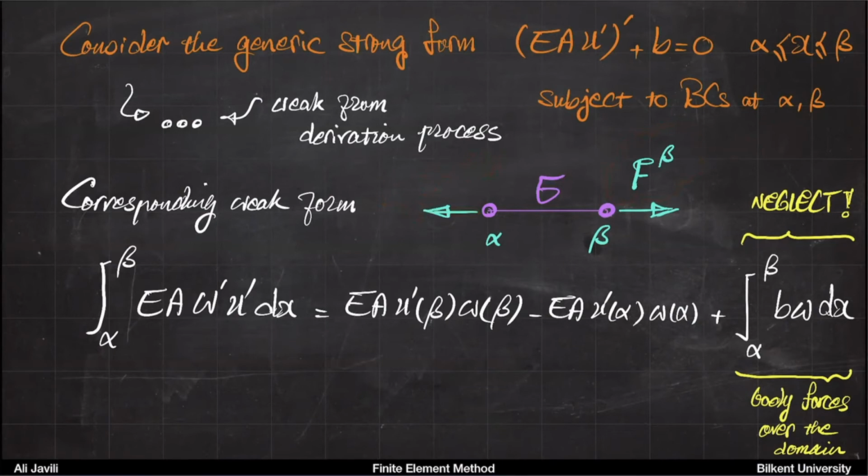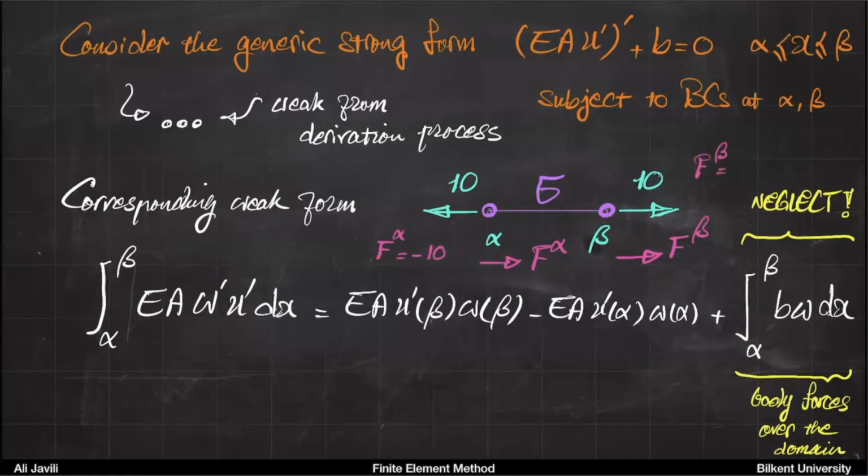So let me put 10 here so that you can better understand what I mean. I put just a number here, but in a usual coordinate system, this would be F beta, and then F alpha would be this one, meaning that F alpha is minus 10 and F beta is plus 10, right? So imagine these F's are just external forces at those points. Does that make sense? Very good. So F alpha is again minus 10, and F beta here is plus 10.